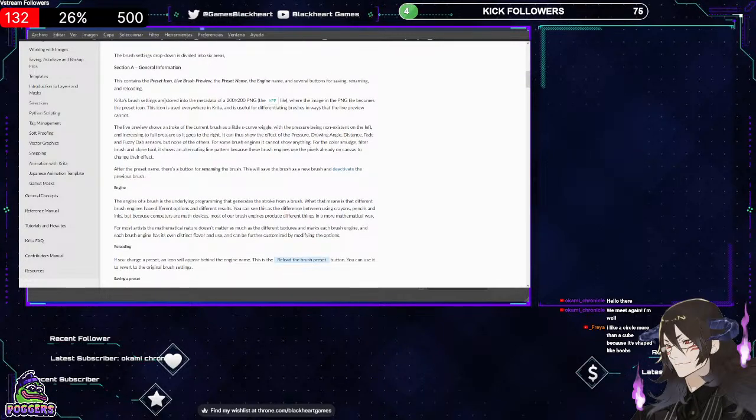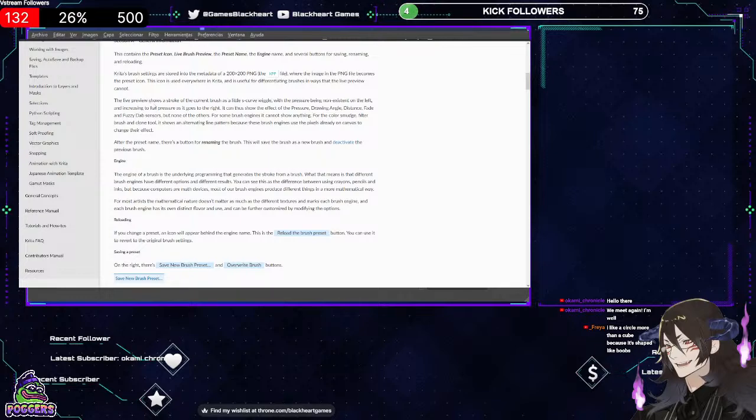Krita brush settings are stored in the metadata of the 200 by 200 PNG, the KPP file, of which I don't even know what that is, where the image in the PNG file becomes the preset icon. This icon is used everywhere in Krita and is useful for differentiating brushes in ways that the live preview cannot.